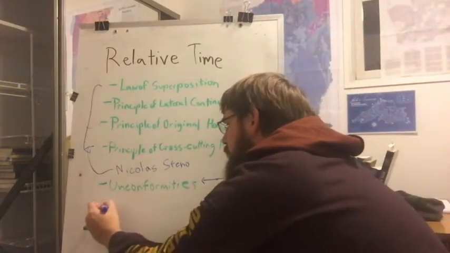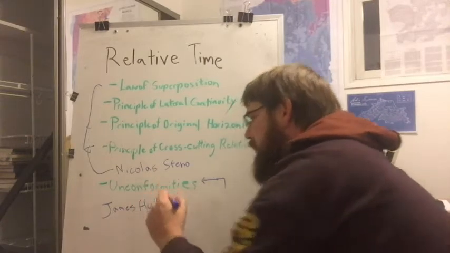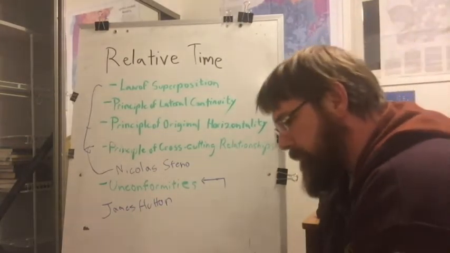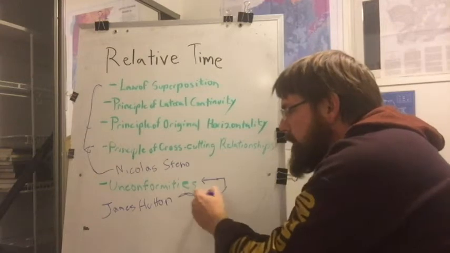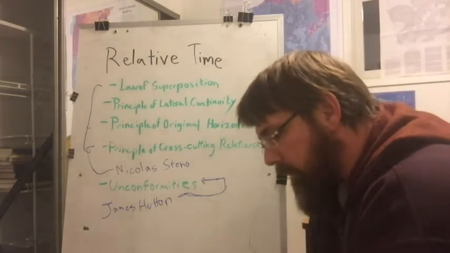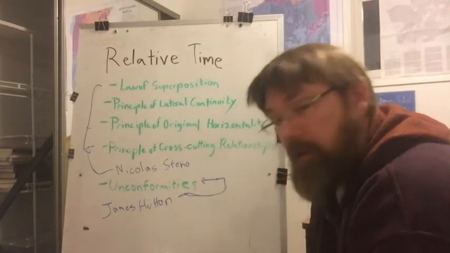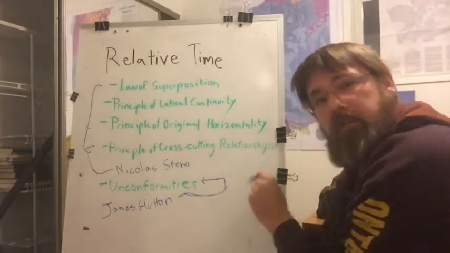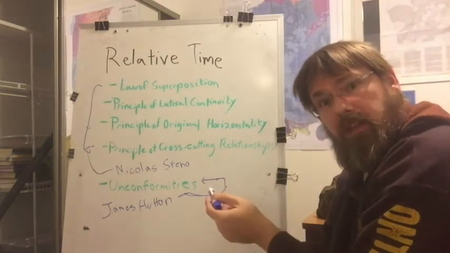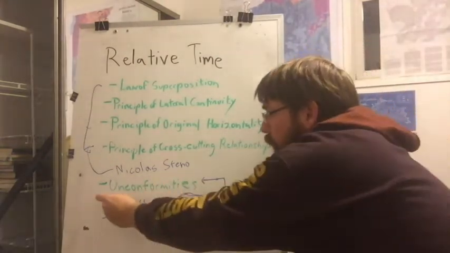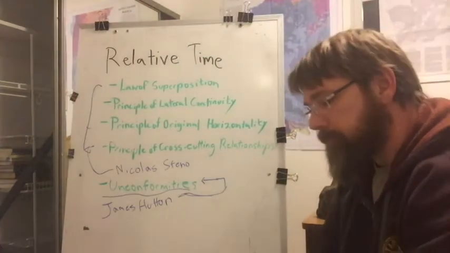It wasn't until James Hutton, who's often considered the father of modern geology, and he was English, that unconformities were identified. He was the first to identify and describe unconformities. There's a couple famous places, Jedburgh and Siccar Point, and I believe he defined unconformities in those areas. I believe it was the 1780s. We use those as well in order to correlate units over distances.